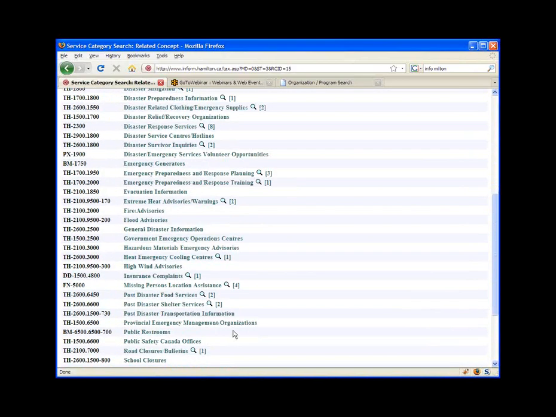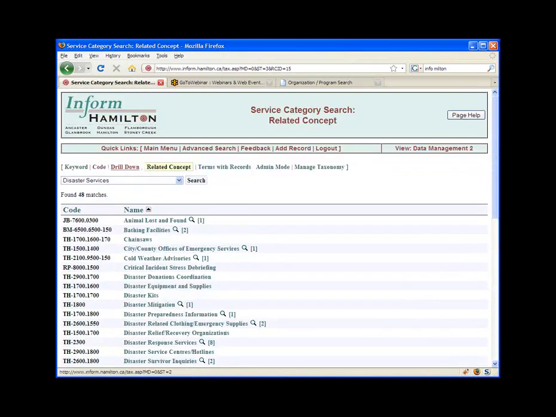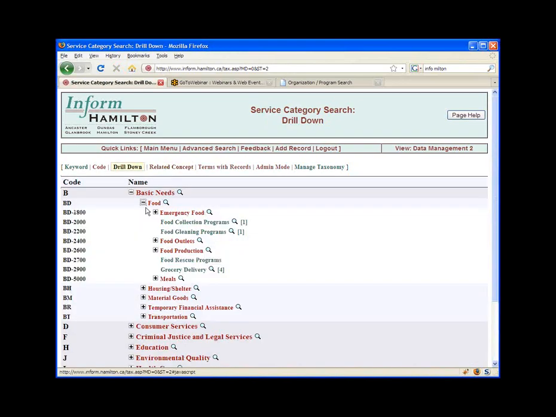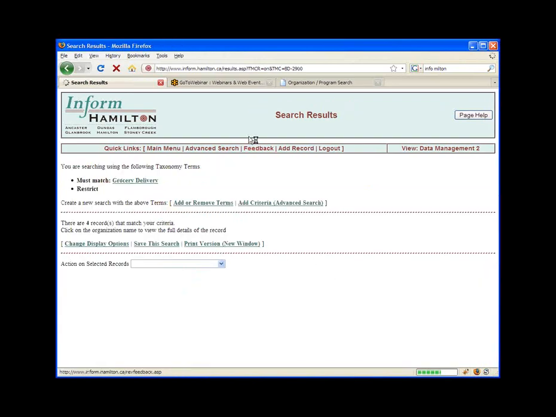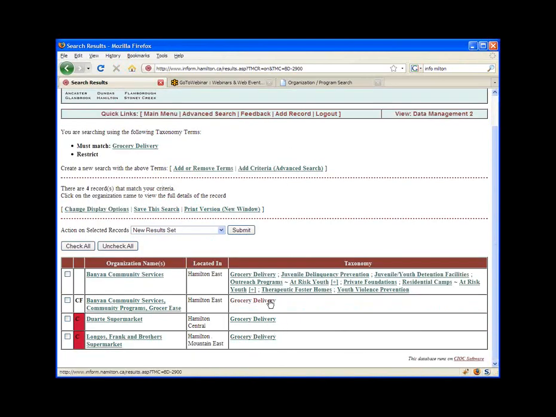Trying to find a good example here. If I drill down. Let's just say, for argument's sake, that food was activated. Although, as I said earlier, we don't want to activate at multiple levels of the taxonomy whenever possible. But if there was a case where we had activated at multiple levels and there was, say, one record indexed to food and one indexed to food collection programs, searching food by number would not return any of those subtopics. Okay? So if I search right now grocery delivery, I'll search using the 4. It's going to bring up exactly 4 records. Only the 4 records that have that exact item, grocery delivery, we can see here in our taxonomy. It's only bringing up those exact terms. It wouldn't bring up any subtopics.